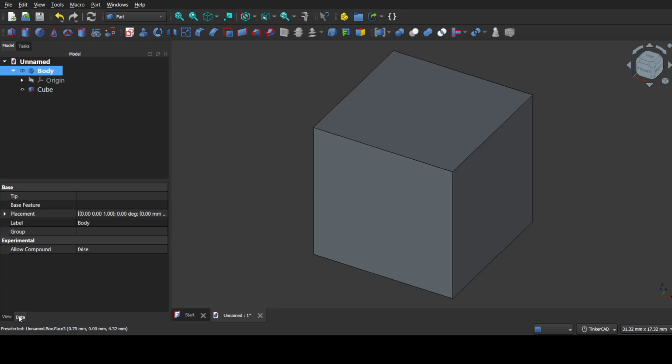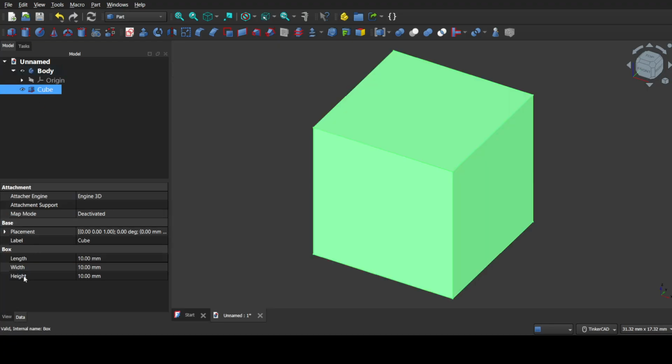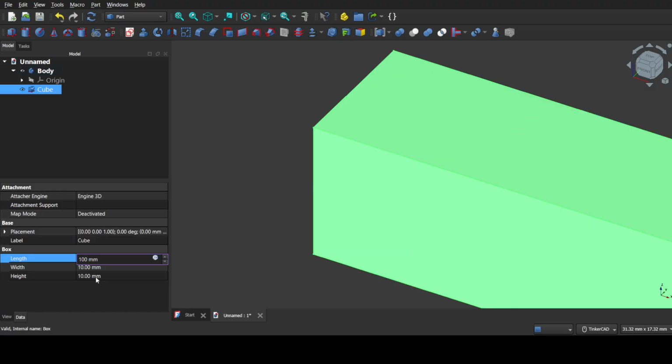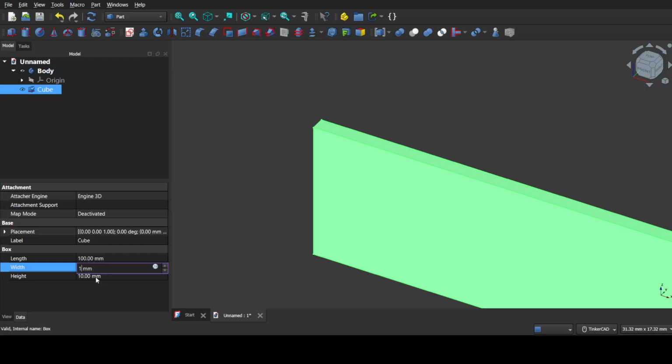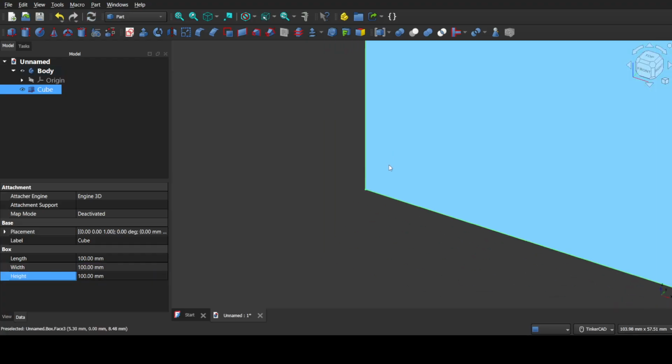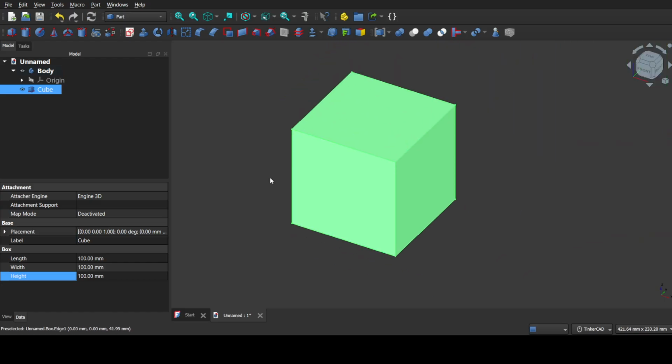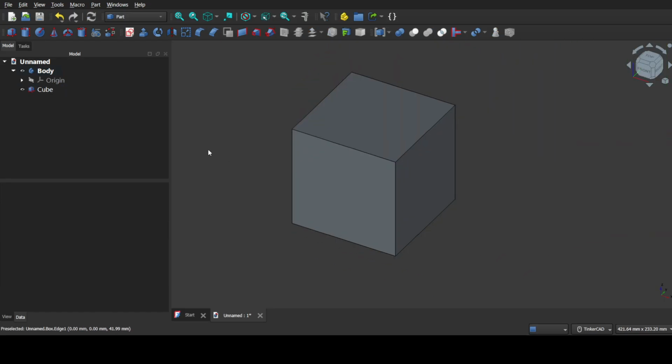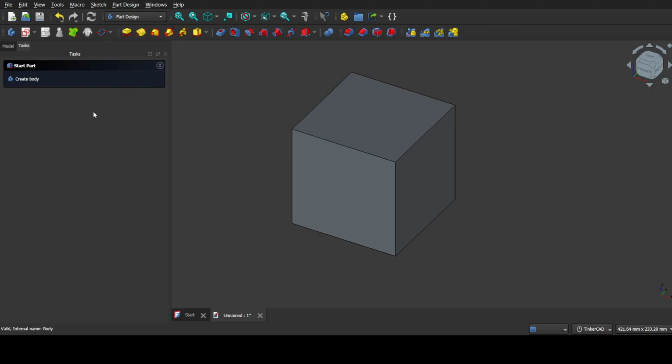I'll leave the placement as is. The length, we'll go ahead and make this 100 by 100 by 100 millimeters. So we have our cube here. And then go to our part design workbench.